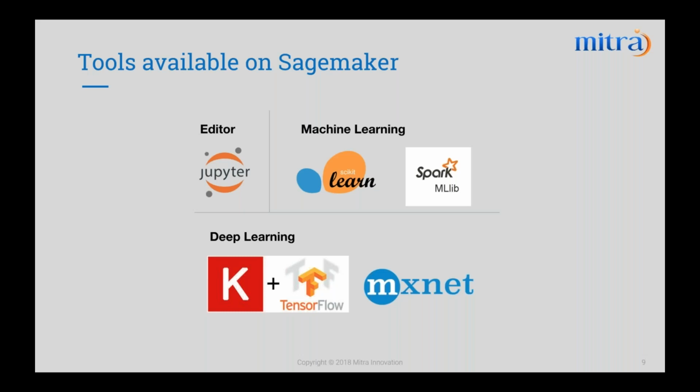So the underlying technology in SageMaker is simply a containerization technology. Everything will be Dockerized, and we'll be using these Docker images to train the model and even do the real-time inference. When it comes to editing our machine learning algorithm or model, we'll be using a Jupyter Notebook. It's a web-based editor where we can execute the code in the web itself. For standard machine learning problems, we can use scikit-learn or Spark ML for distributed training. Or for deep learning problems, we can use a TensorFlow or a MXNet kind of framework.